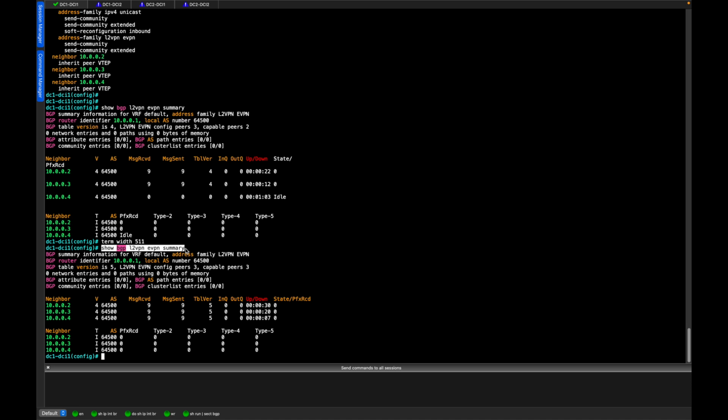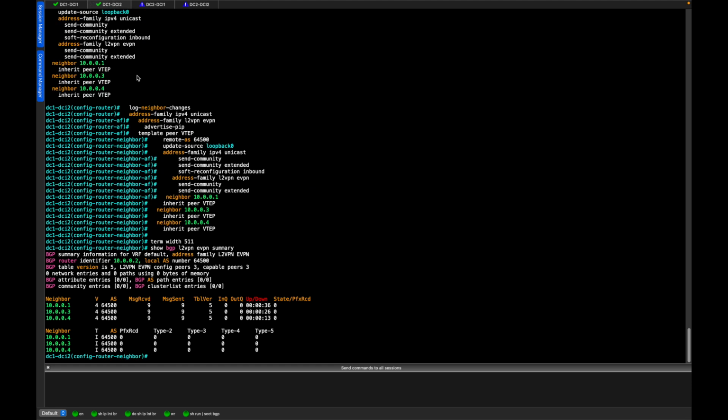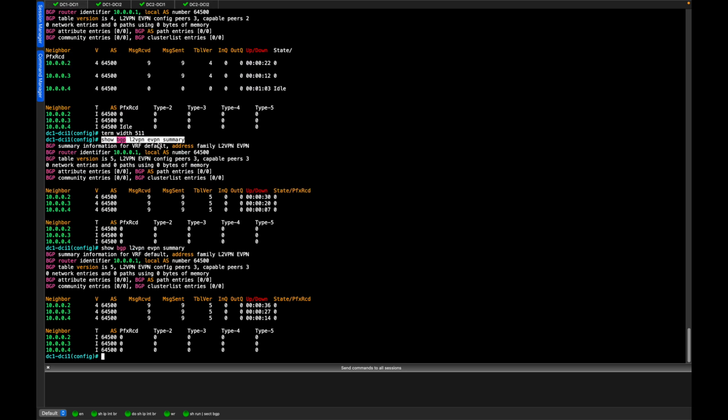If we do that just on all the switches, just to make sure, we can see we're all good there, all good there, all good there, and all good there. At the minute, we're not seeing any prefixes received because we haven't configured the L2VNI yet, but there's no traffic actively between those 2 devices, so we're not going to see anything trigger.